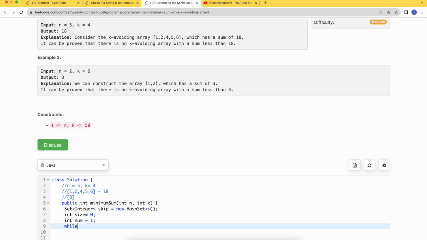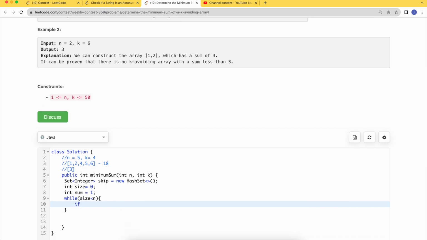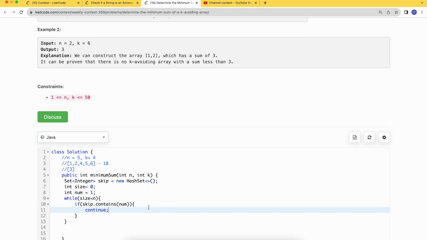So while my size is less than the given n, I'll iterate over. I'll check if the current num is present in my skip list. If it contains this num, I can say continue to the next element, and we need to increment the corresponding number as well.